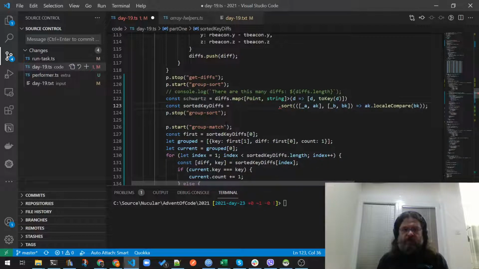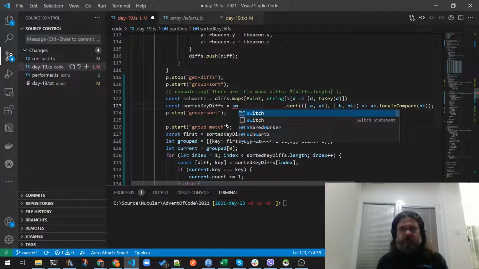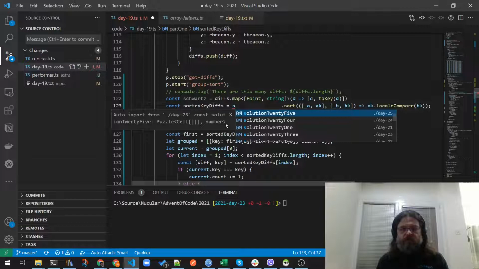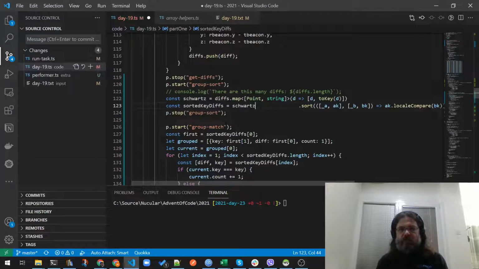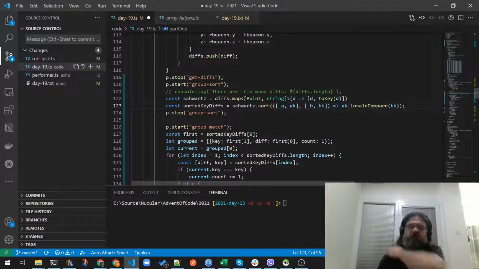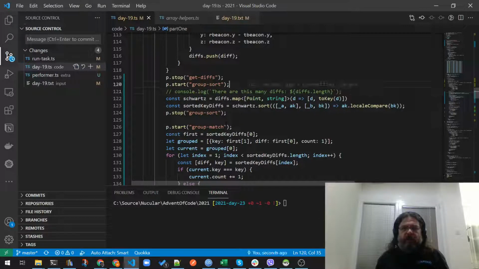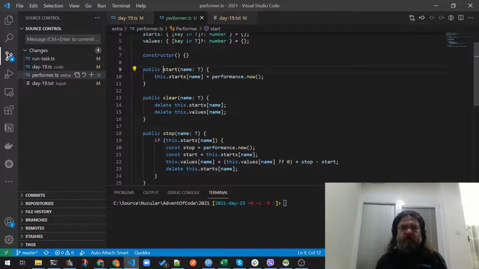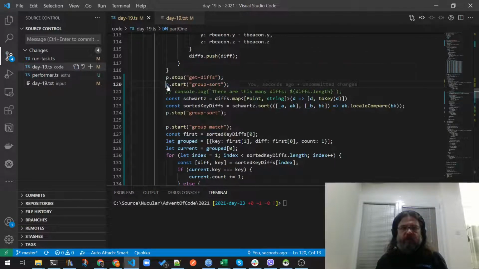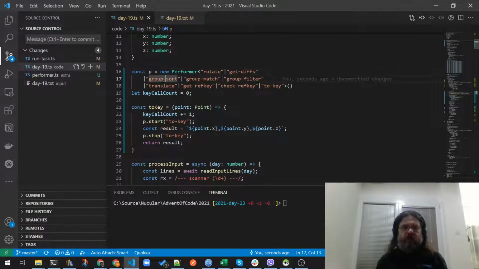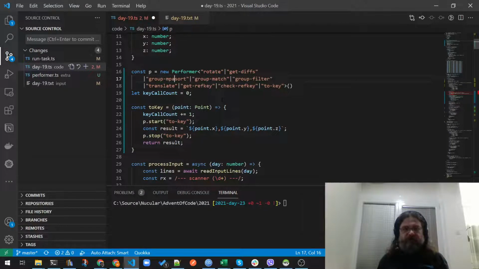And then we can do sort on the Schwartz. So we're gonna have group map and group sort.